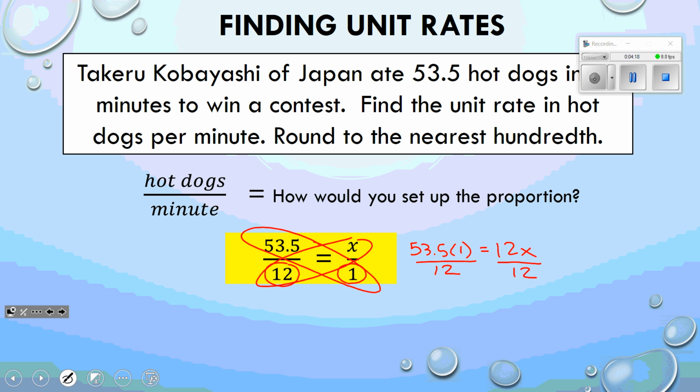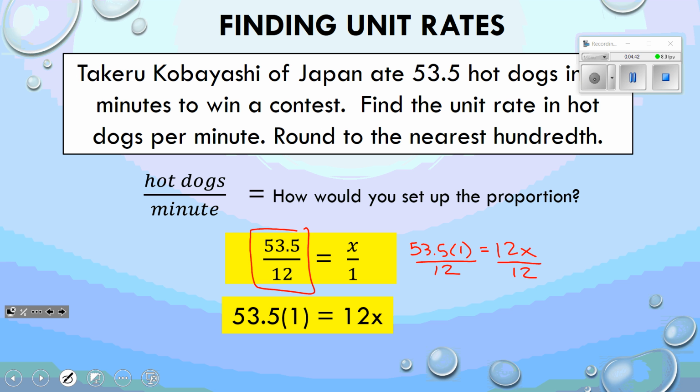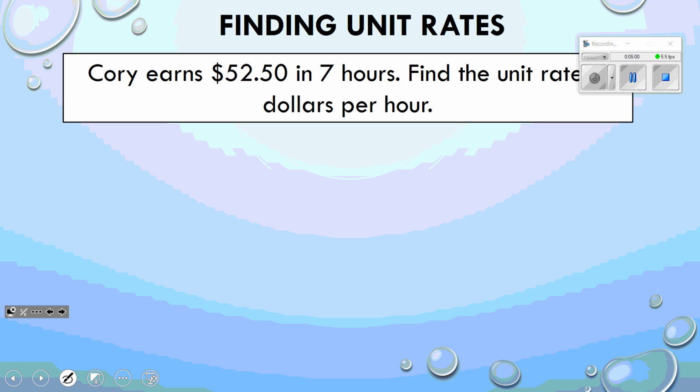So essentially you're setting up like this, but when you think about it, you don't even really have to set up this side when you're finding unit rate. You just know that since you're doing a 1 here at the bottom, and because when you multiply these, this is 1, all you have to do is set up this ratio right here, and then divide. You're going to type into your calculator 53 and 5/10 divided by 12. And that would be approximately, this sign right here means approximately, we're rounding to the nearest hundredth, 4.46, so about 4.5 hot dogs per minute. That's about 1 every 15 seconds. That's disgusting.